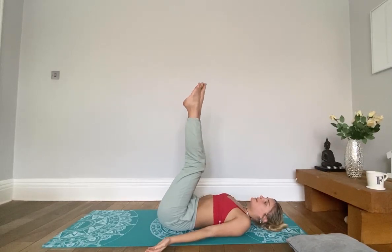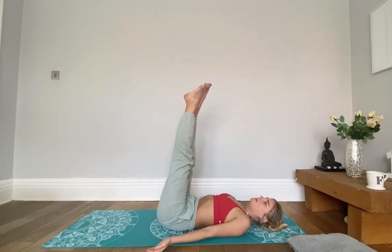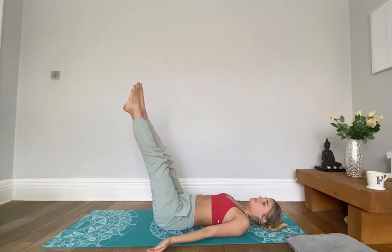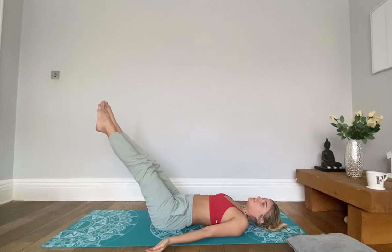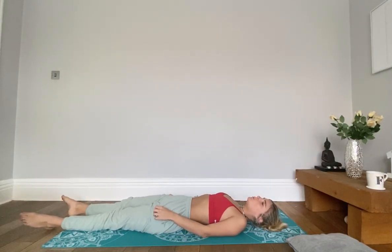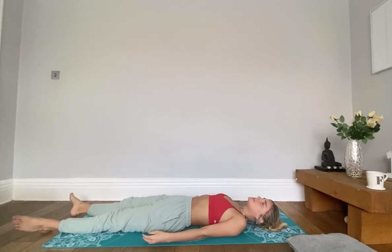And then first extending the feet to the ceiling. I'm going to slowly lower the legs down towards the mat. And then once you're here, just allowing the legs to splay to either sides of the mat. Just allowing the shoulder blades to be pressed nice and equally on the ground, fingertips facing towards the ceiling.